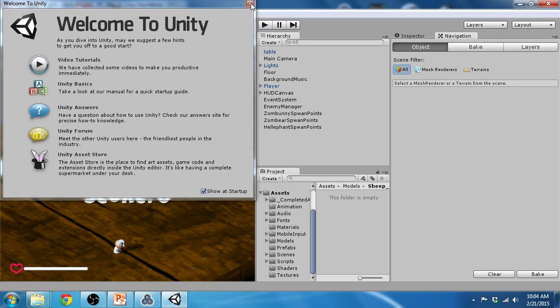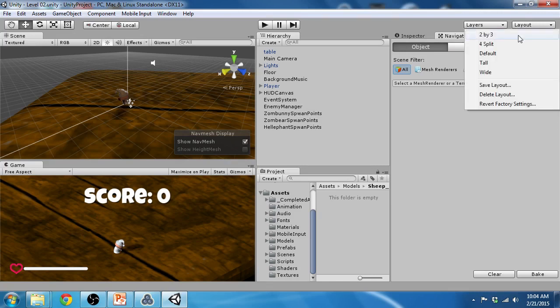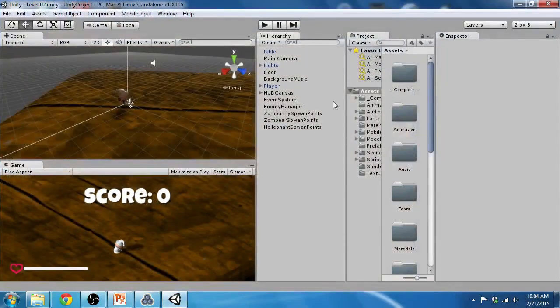Just close the welcome message, and we have a game here. If your panel layout does not look like this, go to the top right hand corner, select layout and select 2x3. Then you'll have something like this.